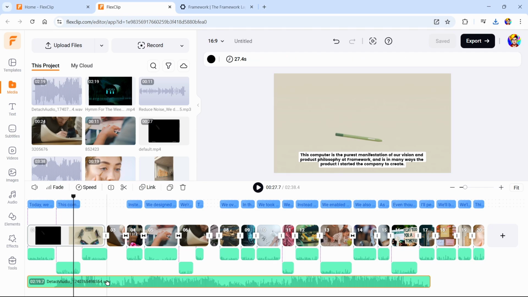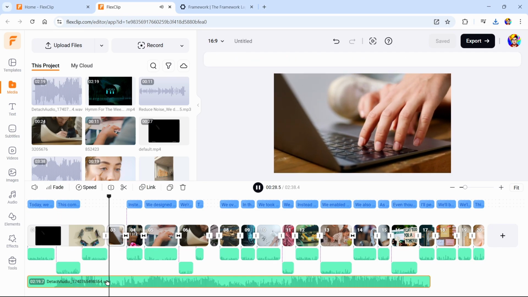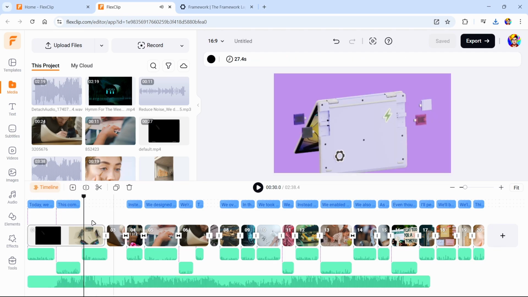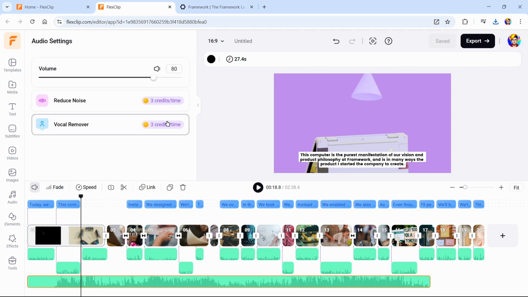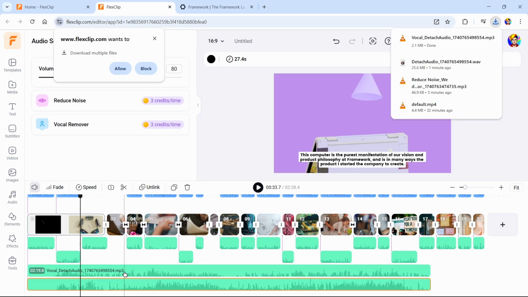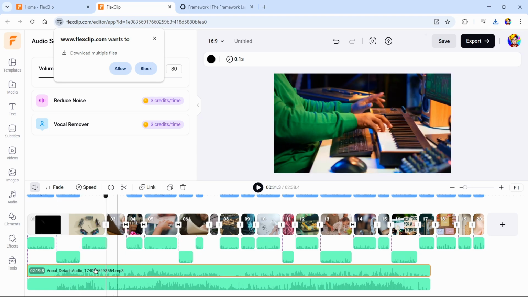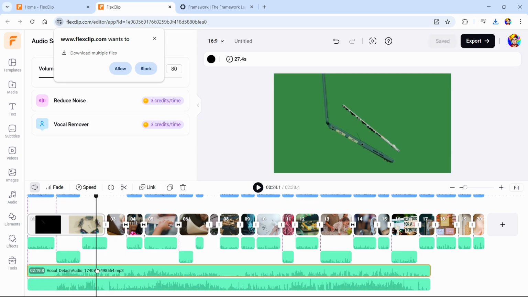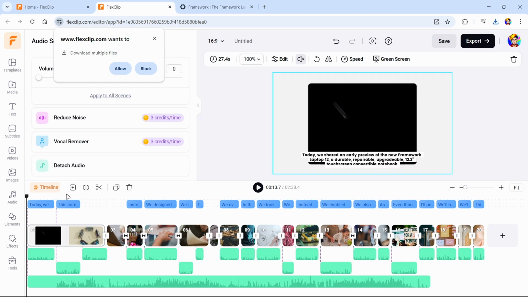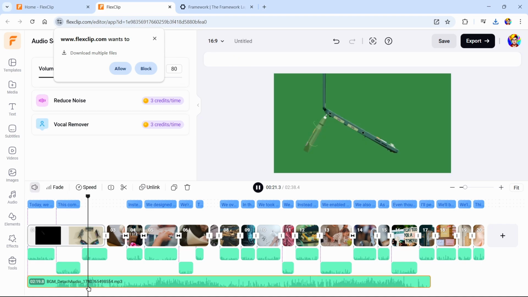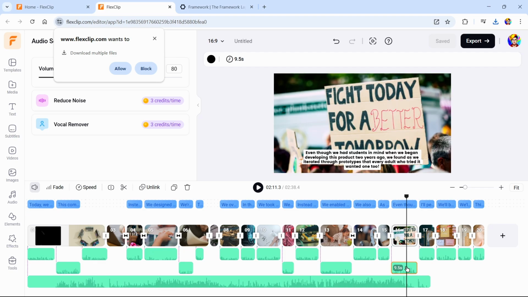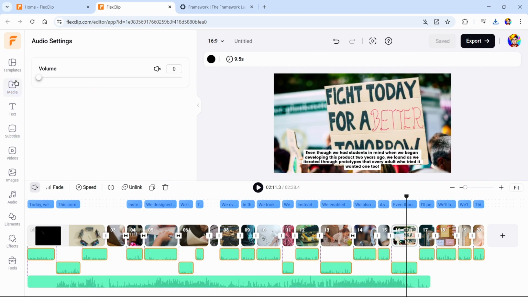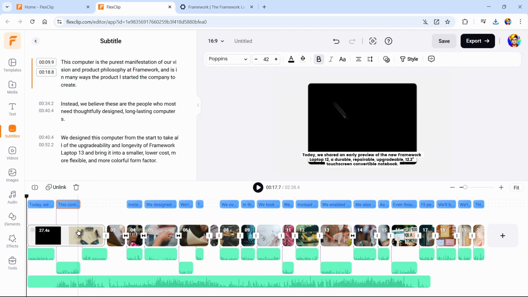Now there's a lot of vocals in there. Yep, they are. So I'm just going to select it, go to the music section and remove the vocals. And there we go. This is the original video, the original audio, and this is just the background music. So let me just delete this and let's just listen to this song. Wait, let me just mute all these vocals. There I go, and mute them all. Now let's just listen.